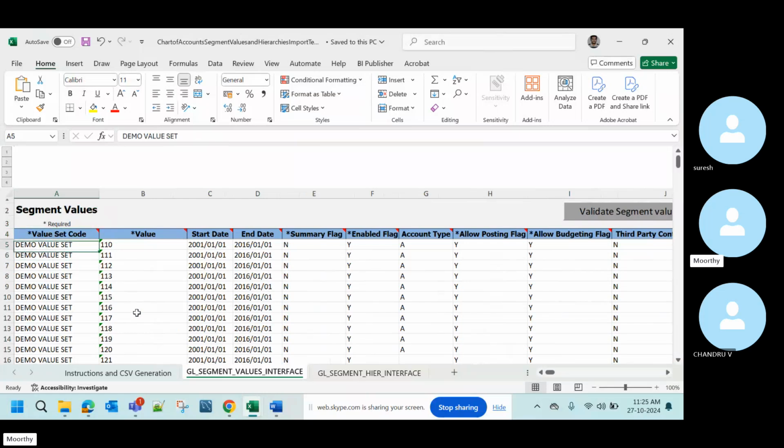Here they have some sample data, since we already created 3 values and now they have given 100 values like this. We take the required input from the client, and once they confirm, we update the value set code. For example, this is the value set, so we are going to create interfund.